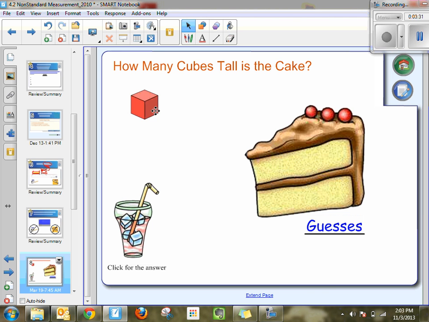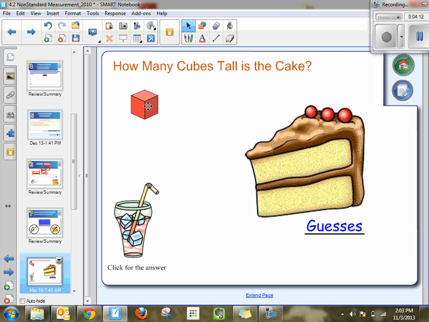So for example, if I wanted to measure with a paper clip, and I called up my pretend friend down in Florida and said, you know what, could you send me a Snickers bar that is 5 paper clips long? My friend might not really know exactly how long that paper clip is. Maybe it's a small paper clip, maybe it's a big paper clip. So non-standard just means that it's an object that you use that is not the same everywhere you go.